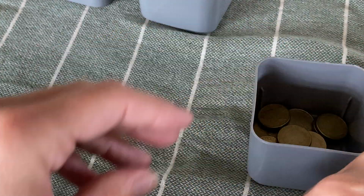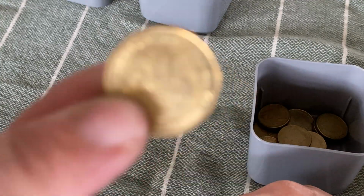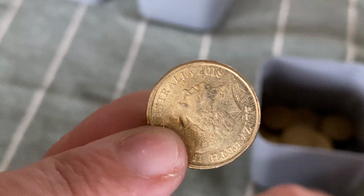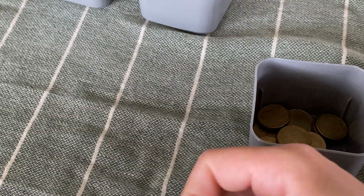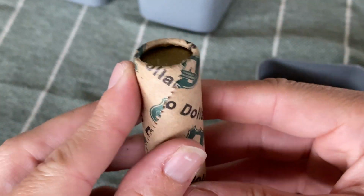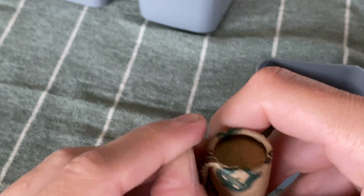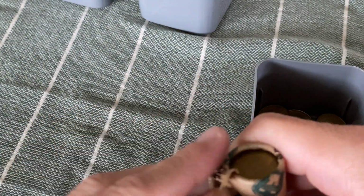So I can pick them up. Look, we got absolutely nothing, maybe a couple of shinies out of that, and that is it. And another 2019. Do a lot of fingerprints though. All right. Okay, so this is the last roll. Come on, people. Come on, baby.